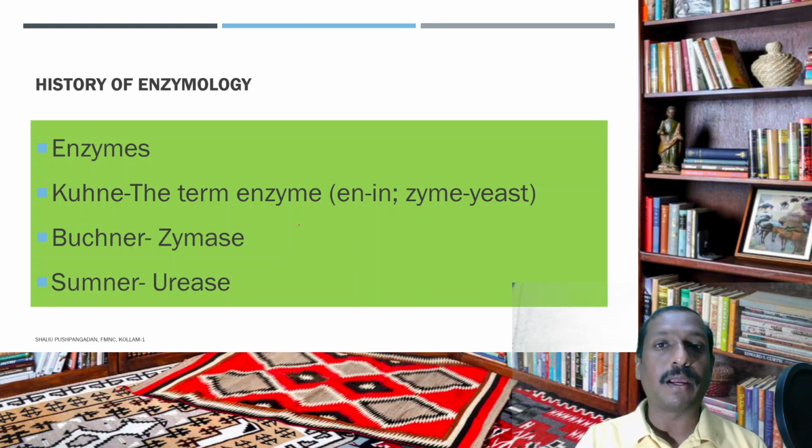So that's the basic concept of a chemical reaction. The energy which is required by the substrates to combine together to form the product is called the energy of activation, or simply activation energy. That is the minimum amount of energy necessary for the substrates to combine with each other to form the products. In most chemical reactions, the energy of activation is quite high, and under normal conditions these substrates cannot join with each other, because the substrates will not have that much energy available, so the reaction will not happen.